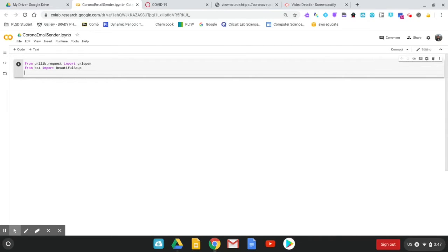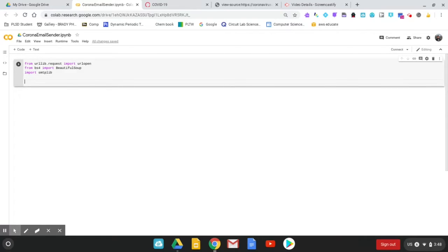That is going to be our web parser. And then import smtplib. What this is going to be used for is once we have our message done, we can use this. It's a server that we will load into our email account and then send an email from our email account.